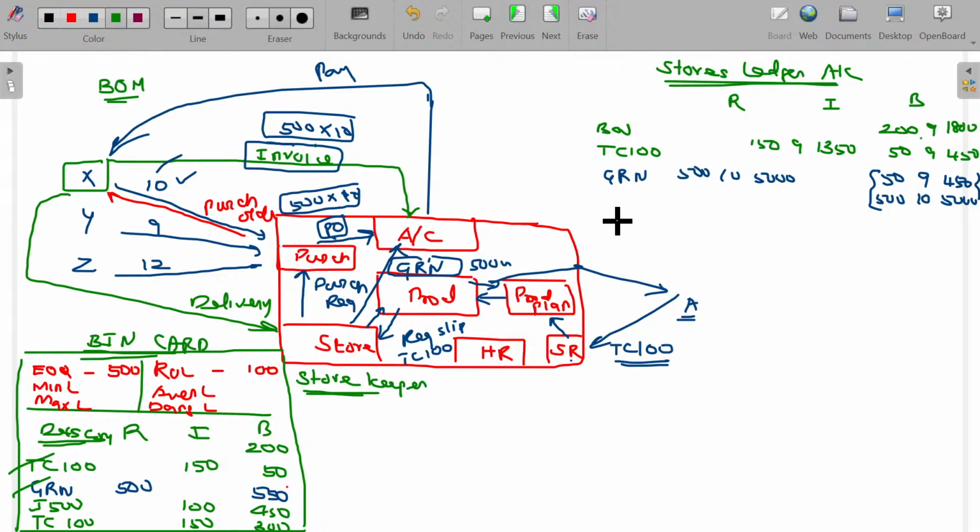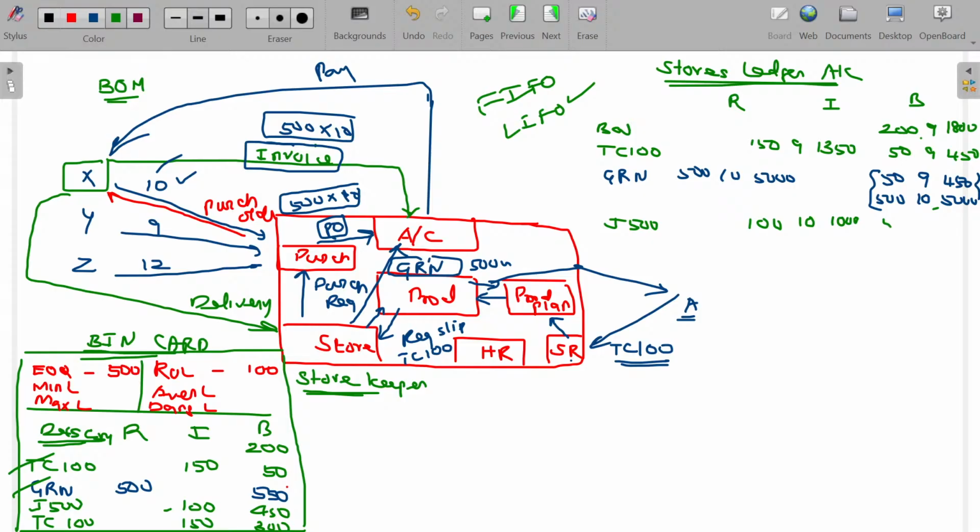Again, they are issuing for J500, 100 units. Now, what value will be taken, 9 or 10? Then the FIFO or LIFO method will come, or the weighted average method. First in, first out, or last in, first out. If I assume last in, first out, the last price will be fixed for the first issued item. The first issued item being 100, the price fixed for this is 10, so 1000.